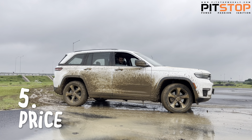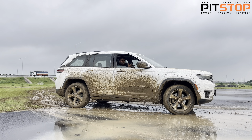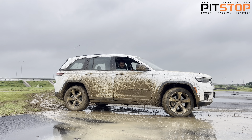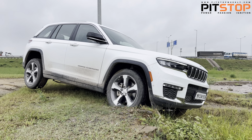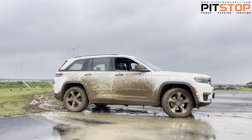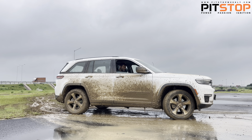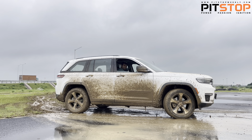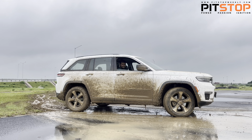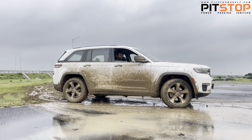At 78.5 lakhs you get a lot of SUV. Being a Jeep brand, the off-road capability speaks for itself — it's a super cool macho SUV with decent ground clearance and approach angles. You won't use it for hardcore off-roading, but it is fully capable. The only concern is the engine capacity. For 78.5 lakhs, this is truly the best of both worlds — if you don't want something as hardcore as the Wrangler but also not as luxury-focused as an X5 or GLE, the Grand Cherokee hits that sweet spot.